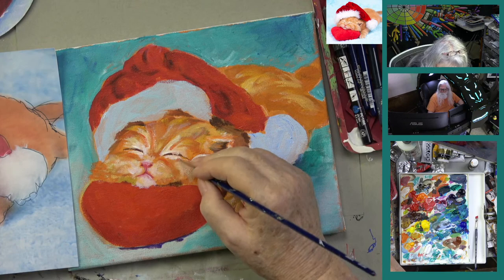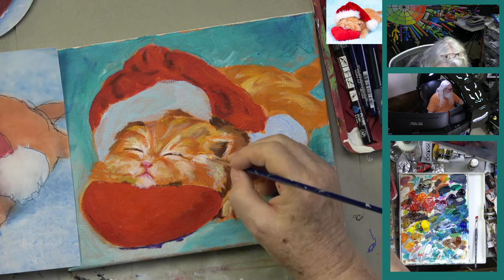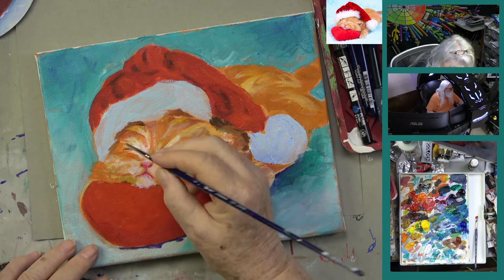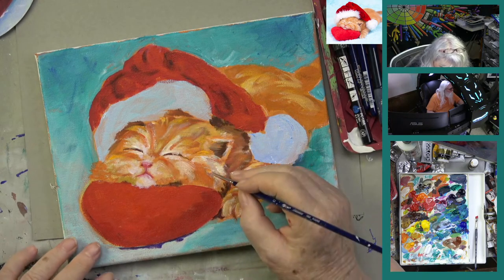Pull it that way. So pay attention to the patterns a little bit if you can. And remember they overlap. It's never just one thing, but kind of coming up there like that. So you'll get a little bit further with this if you do that. There we go. Now we haven't done any fur.